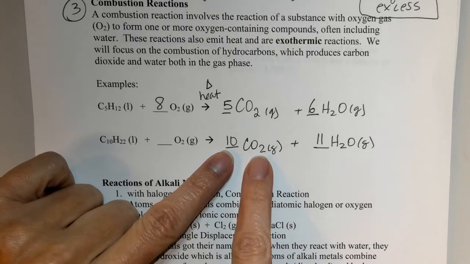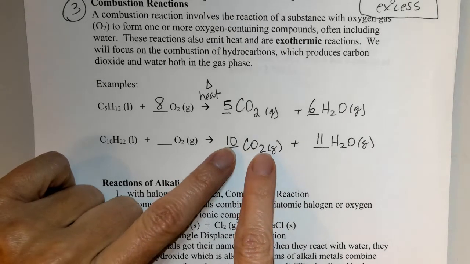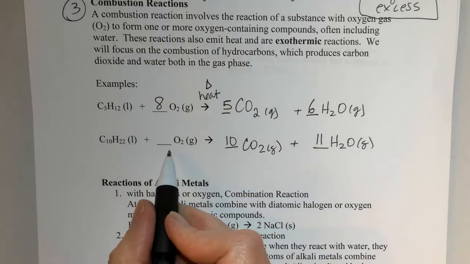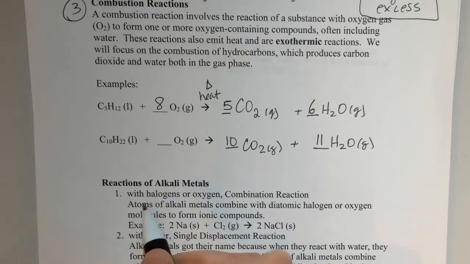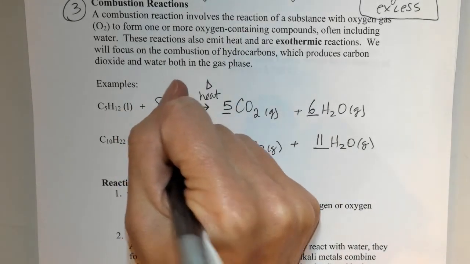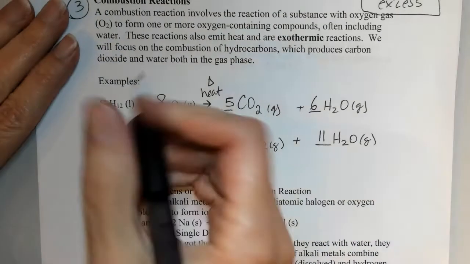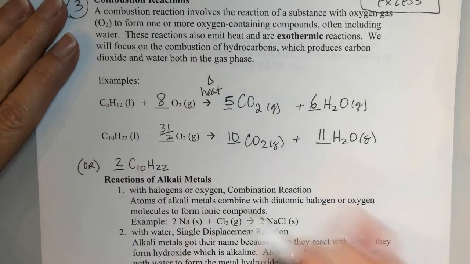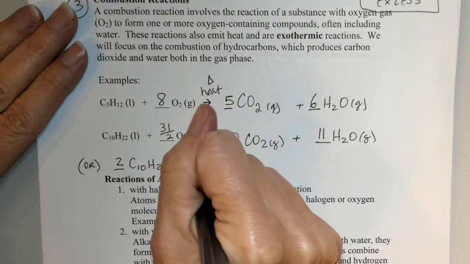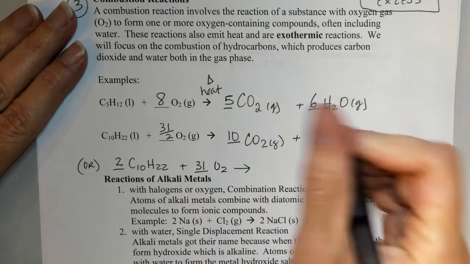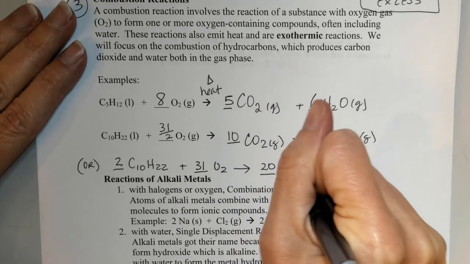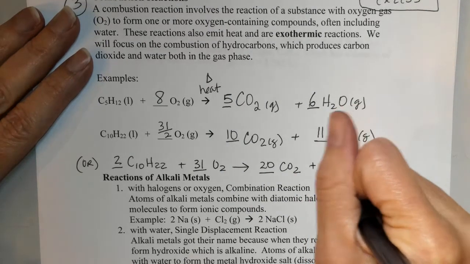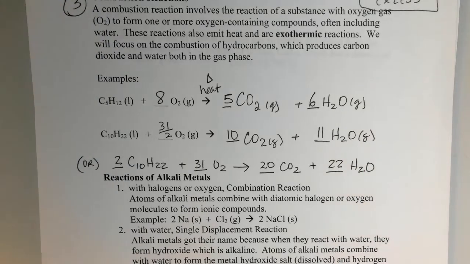When I look at oxygen on the product side, in the CO2, 2 times 10 is 20, plus 11 in the water, so 20 plus 11 is 31. So on the reactant side, the multiple of 2 to get me to 31, since that's not a whole number, I can leave it as a fraction, so 31 divided by 2. If, however, you want whole numbers, you're going to put a 2 in front of your hydrocarbon, C10H22 in this case, and then all of your coefficients are just going to end up being multiplied by 2. So on the product side, instead of 10 CO2s, we'll have 20, and instead of 11 H2Os, we'll have 22. All right, so that's an easy way to fix that.